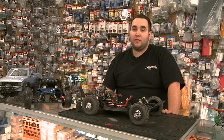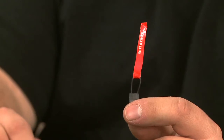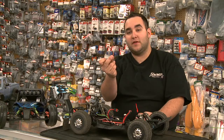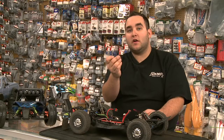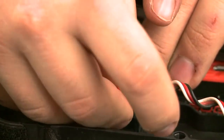Sometimes there's buttons you have to press or a plug you have to use, like on our Spectrum system here. With the Spectrum system, they ground out the two jumpers on the end. You can always make your own plug out of an old servo lead — you just have to make sure the two outside ports are connected together. We're going to go ahead and use the actual Spectrum plug. The bind plug goes into the bind spot on the receiver.